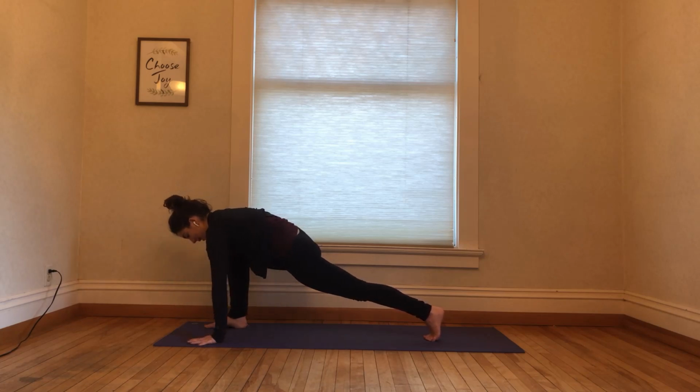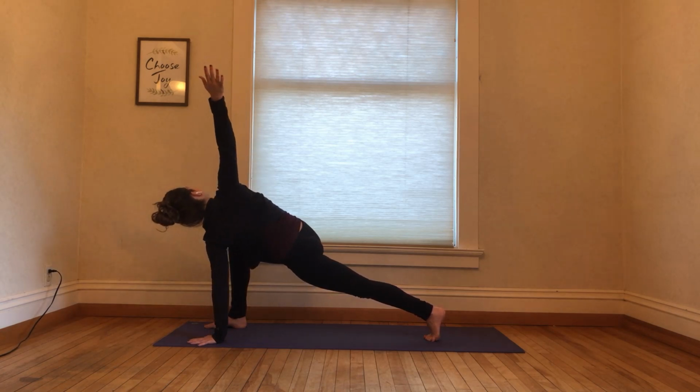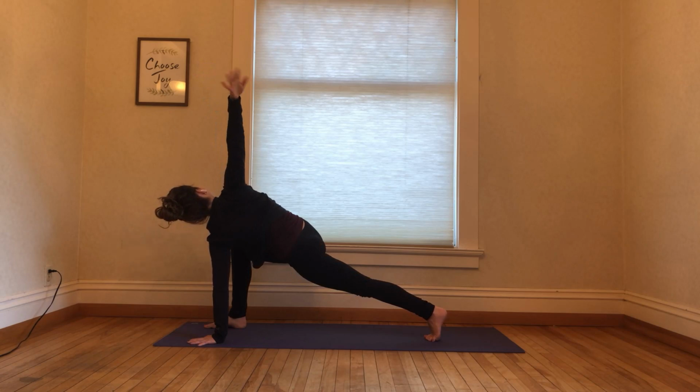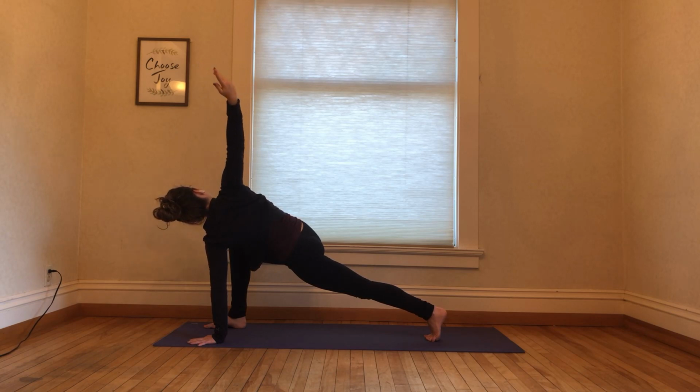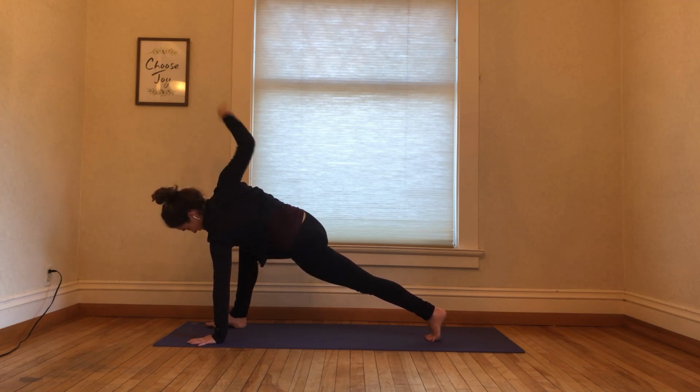We're going to plant the left hand. Big inhale, right arm reaches up. Exhale into the twist. Feel free to circle that right wrist. One more inhale, reach. Exhale, looking down at that left hand, we're going to start to make sure this left shoulder is stacked over the left hand.